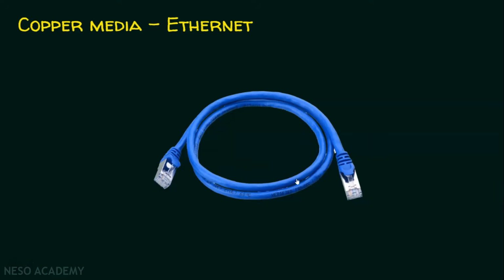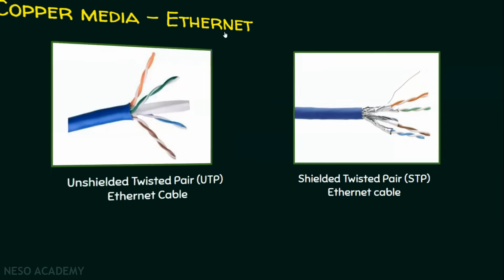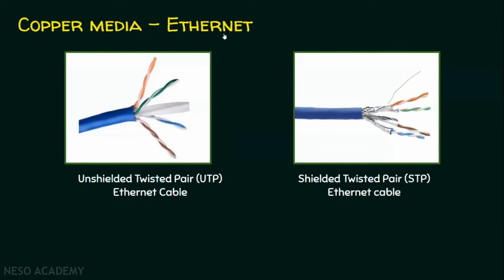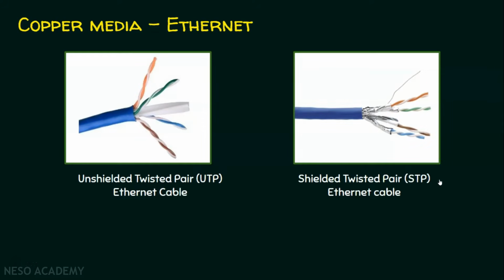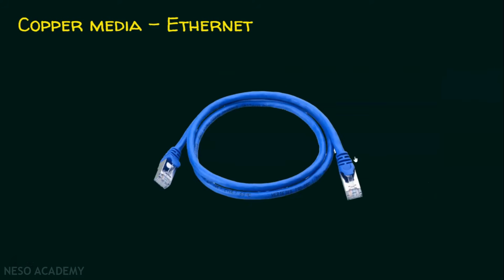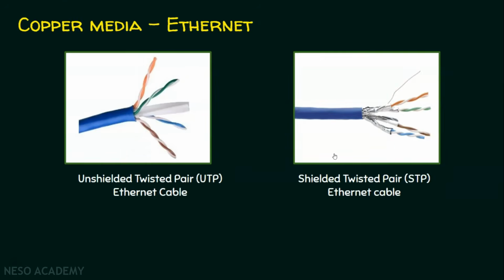Now when we see this cable, we don't know whether it is a UTP or an STP, that is, whether it is an unshielded twisted pair cable or a shielded twisted pair cable. But basically, Ethernet cables are twisted pair cables. Let me show you what a twisted pair cable is. We know that Ethernet has 2 variations. The single Ethernet cable can be a UTP or it can be an STP. When we remove this portion and look, we can tell whether this cable is a UTP cable or an STP cable.